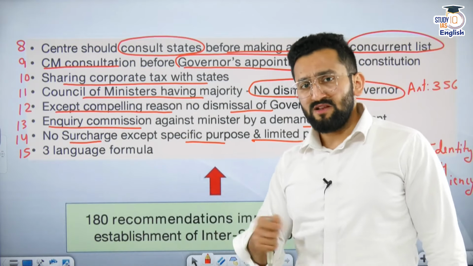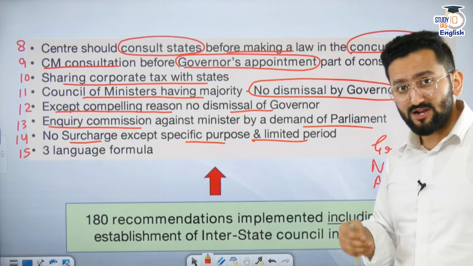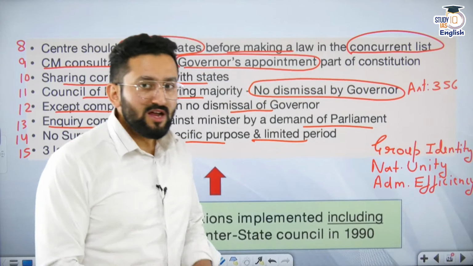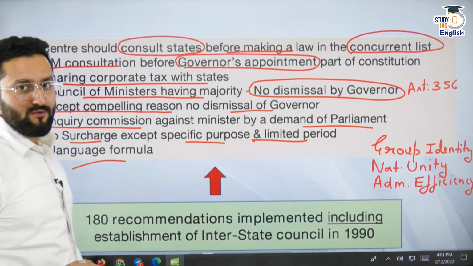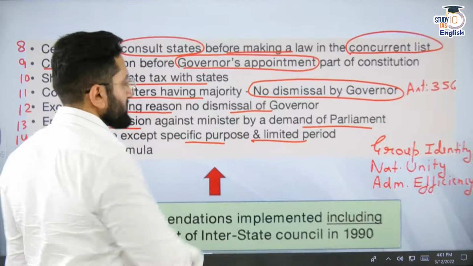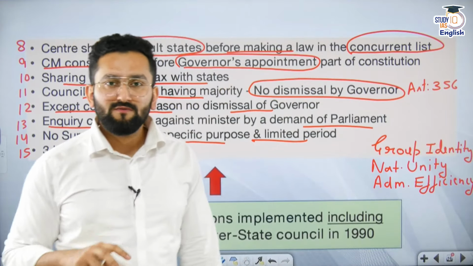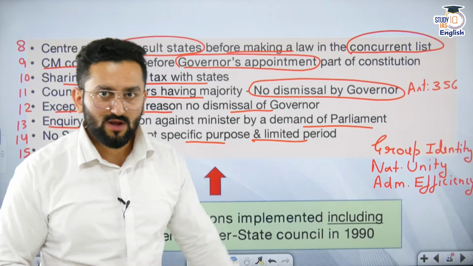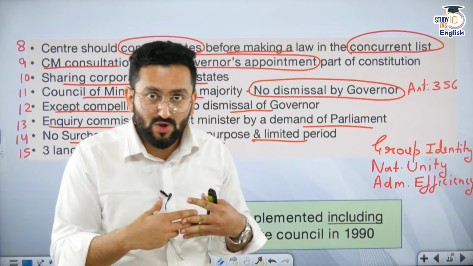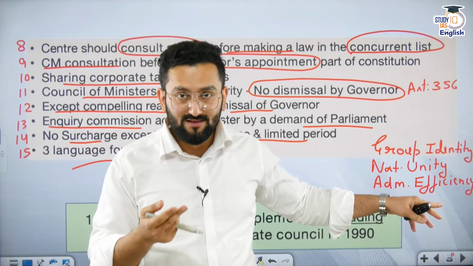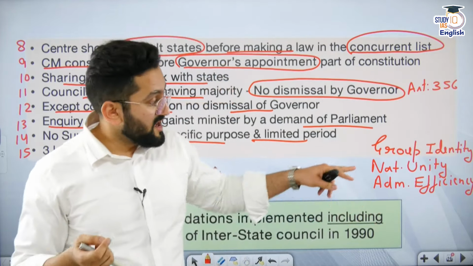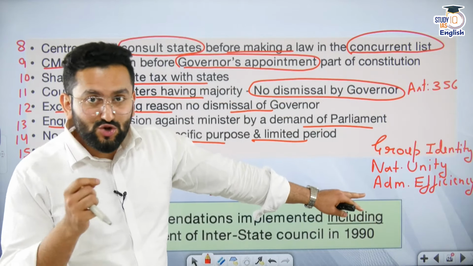You know that between center and state there was apprehension that the center is trying to enforce Hindi forcefully, right? And Hindi was the main reason behind the language issue. So the Sarkaria Commission recommended the 3-language formula. So what does it mean? It simply means that 3 bases should be there whenever language policy is made at the state level. Group identity means the language should be such that people can connect with that language. Second is national unity. National unity is a priority and language is the thread which weaves people in. Third is administrative efficiency. That should also be the criteria.